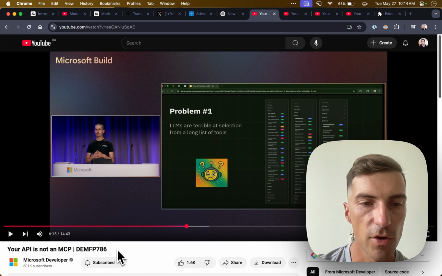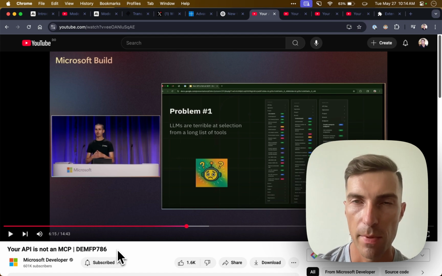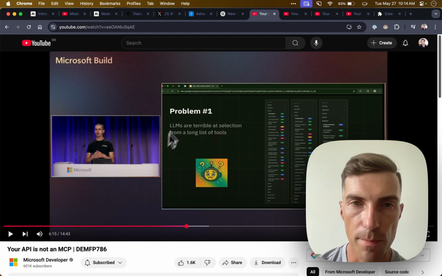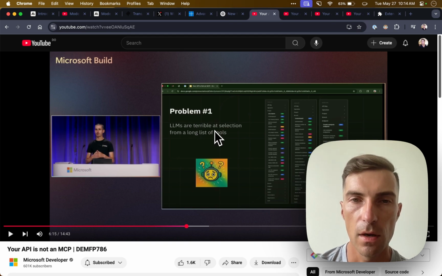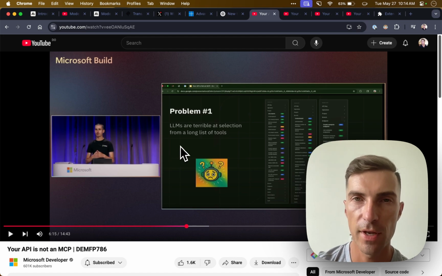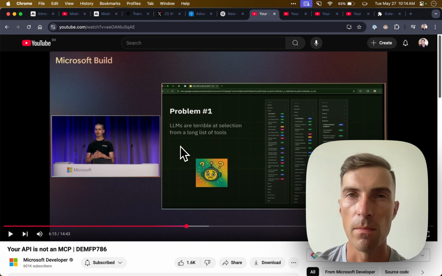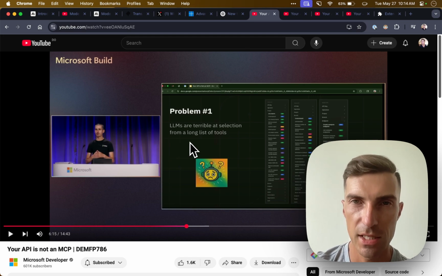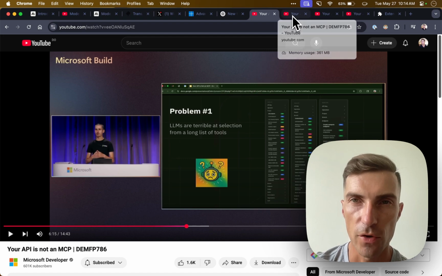Now, the developer in this talk talks about taking your API, automatically converting that to an MCP server, and they identify 3 problems with that approach, and I'll briefly touch on them. First problem is that language models are bad at selecting tools from a long list. And that is true if you have an API docs, and that docs shows you 100 different endpoints. Well, you can easily overwhelm a smaller language model with 100 endpoints. You do need to be selective. You do need to pay attention to which tools you offer.